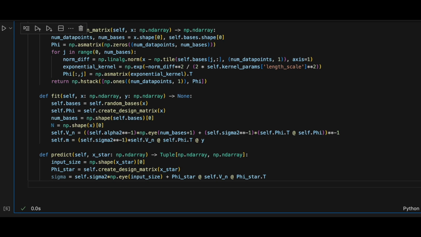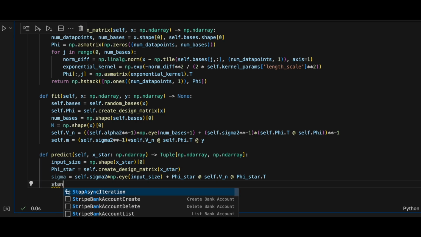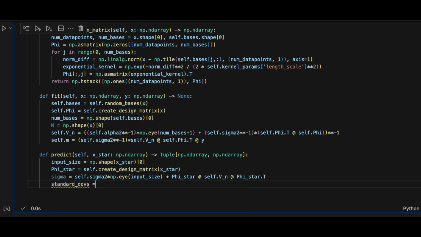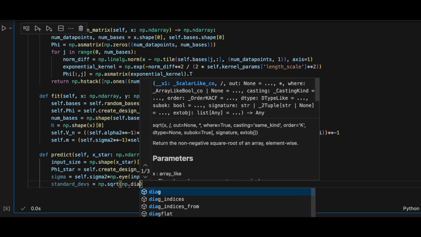So the standard deviation is basically the diagonal of this matrix, but its square root, right? Because remember that the diagonal of sigma are the variances for all the predictions, and we need the standard deviation. So it's going to be the square root of the diagonal.